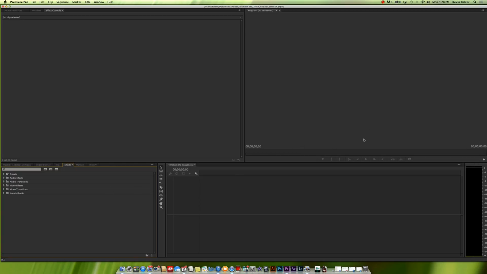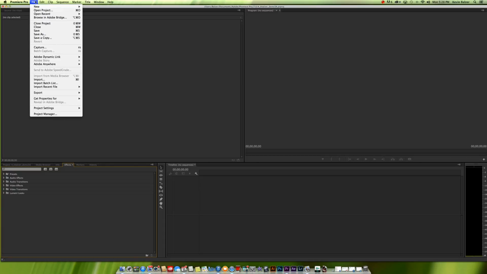This area is the program sequence area. When we have a list of clips all in line that we're going to be viewing, the live view of our project is going to be here. So again, this is our individual clips. This is our live view of our entire project, and this is where that whole project gets seen. Awesome. Let's go ahead and import all of our files for Demo 3A.